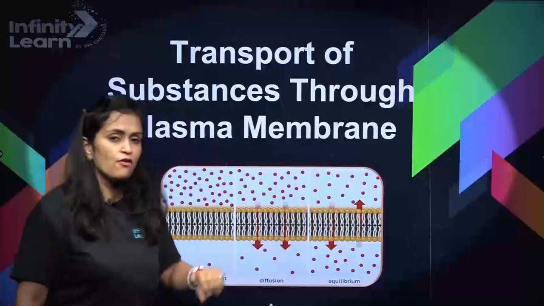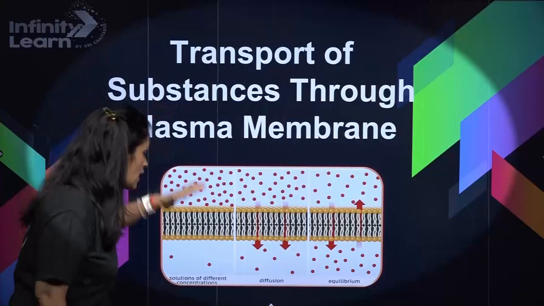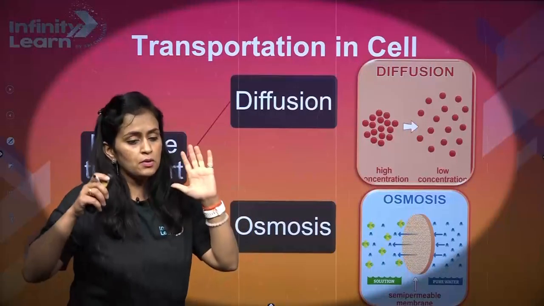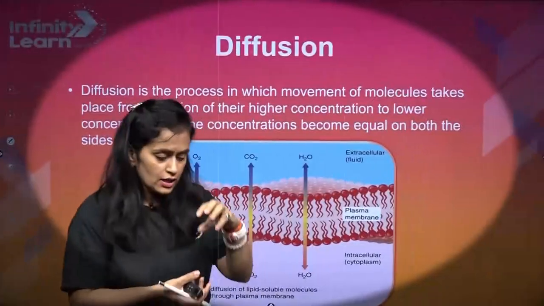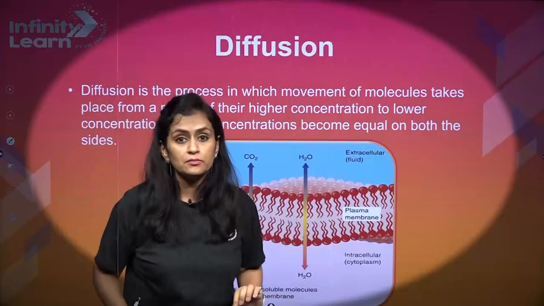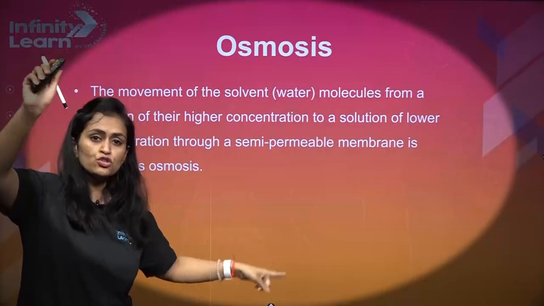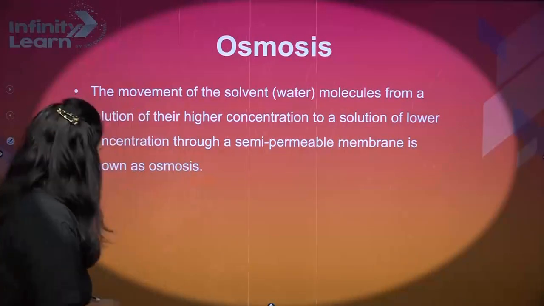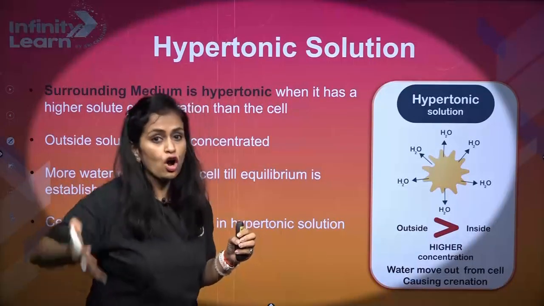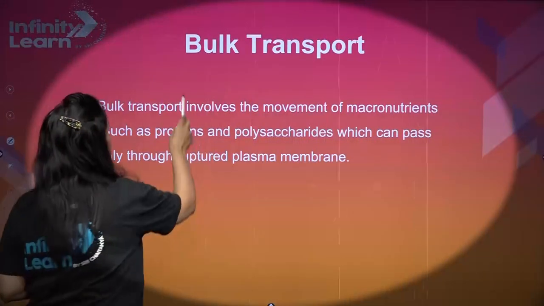So in this particular class, a very, very, very important topic that we are going to talk about is the transportation of substances through the plasma membrane, inside and outside of the cell. It is always movement of molecules from the higher concentration to lower concentration. The concentration of perfume is more in the bottle, and as soon as you open it, it just diffuses in the air. Osmosis is actually possible in three conditions. What are those? High concentration to low concentration, but via a semi-permeable membrane. Hypertonic means inside there is more water than outside. Outside the salt concentration is more. So the hippopotamus is how? Swelled up, isn't it? Now let's move on towards the bulk transport.